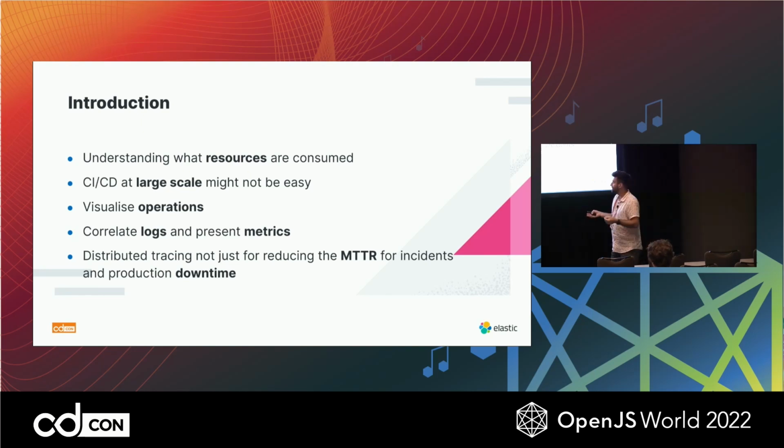with observability. All the logs that you are receiving from the builds and the deployments you run are also something that you can correlate, to know that the operation you ran actually represents a particular log with all the information. Also the metrics are important because they give you a first glance at what's going on with your system. For this, we believe that distributed tracing is a key part, even for CI/CD, because it cannot be used just when the system is down and you want to recover it and put it in production and healthy again. So that's the idea we're going to talk about today.